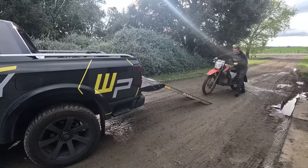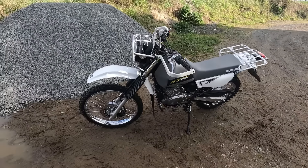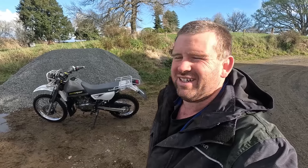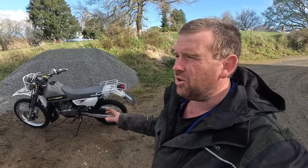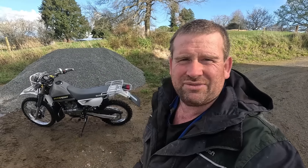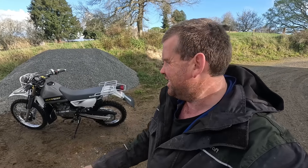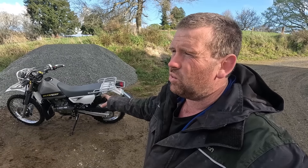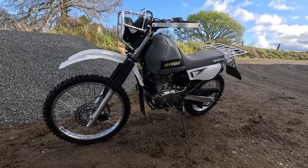Out with the old and in with the new — you'll never see it this clean again. Good afternoon everyone, welcome back. We've traded our motorbikes in, both of them. Dad got a new one the same as this two days ago and organized it without telling me. I came up here to feed some calves and Mark turned up with a bike on the back. He'd organized it because it was the last bike in stock until November, so dad just wanted to grab it now.